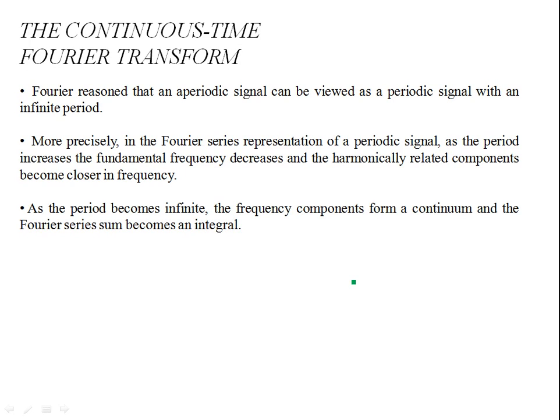We discussed how a periodic signal, be it a continuous time signal or a discrete time sequence, can be represented in terms of exponentials. For example, if you have a continuous time signal x(t), which is periodic with a certain period, let's say capital T, so there exists a real positive quantity T for which the following relation holds, then we say that x(t) is periodic. So x(t) can always be represented in terms of harmonically related complex exponentials.